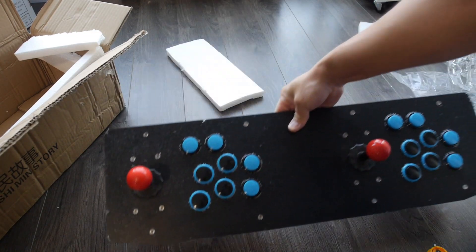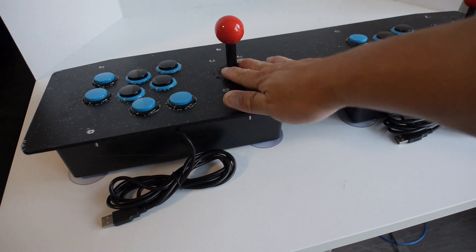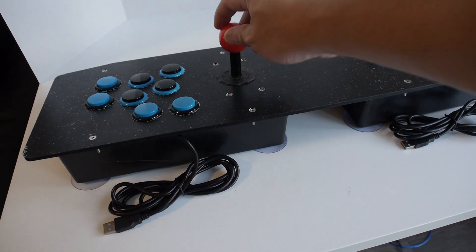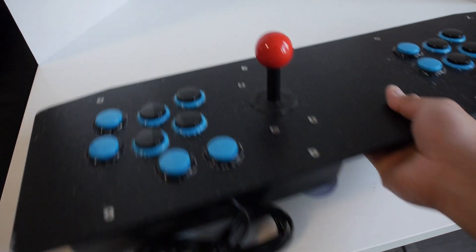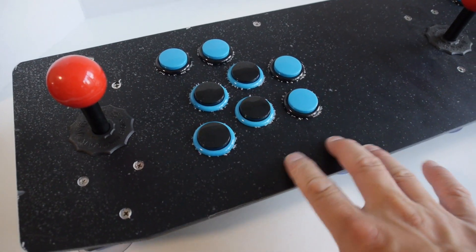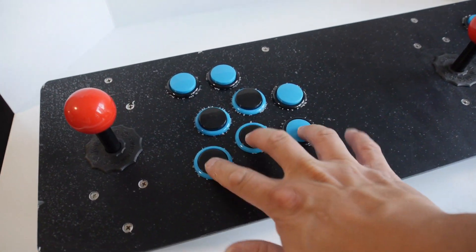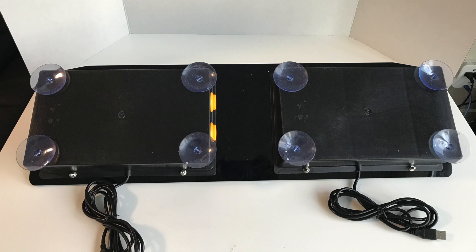This allows you to plug them up independently. All the hardware inside can be swapped out for something better like Sanwa if you want. There's also room on the sides of the enclosure to drill more holes for buttons and switches if necessary. The included arcade joysticks are decent but they are longer than I'm used to, so I'll probably replace these. At the bottom of each case are suction cups to secure it to any smooth flat surface, and there's quite a bit of room between the two controllers so you're not crammed together with two players.